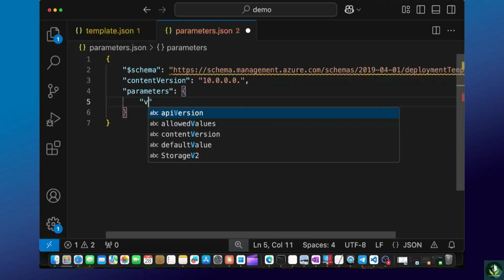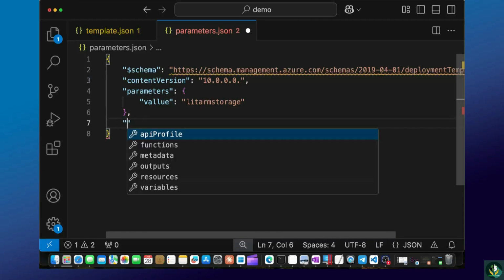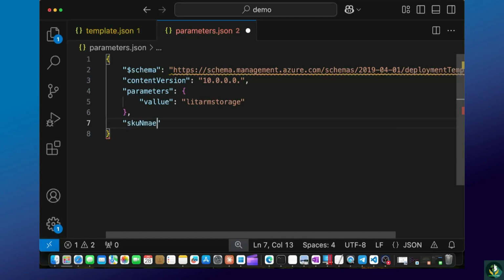We'll add a value. For example, for this particular storage implementation, we'll add our lead arm storage value. Then we'll add another value here, which is required from the previous error message. That'll be SKU name. Again, not typed correctly, SKU name, and provide a value for the SKU name.